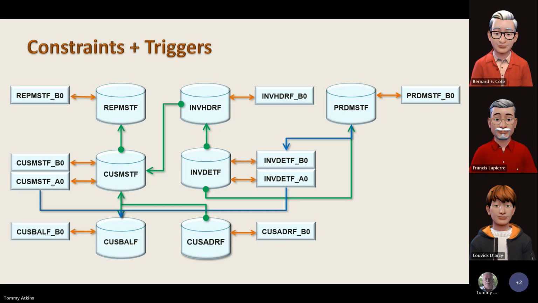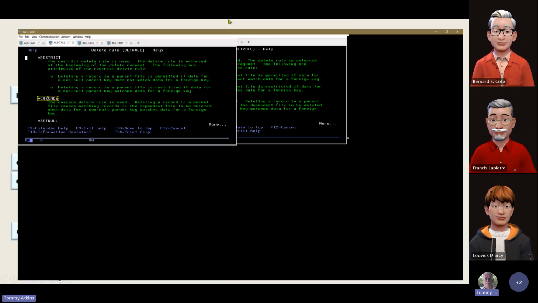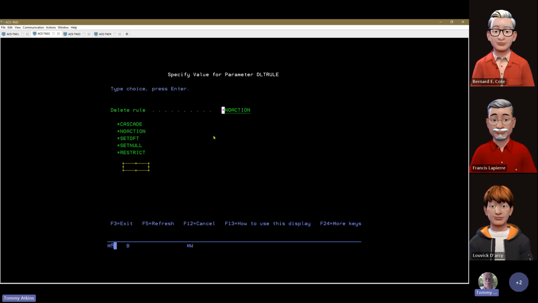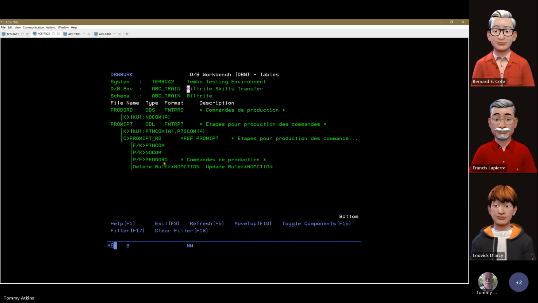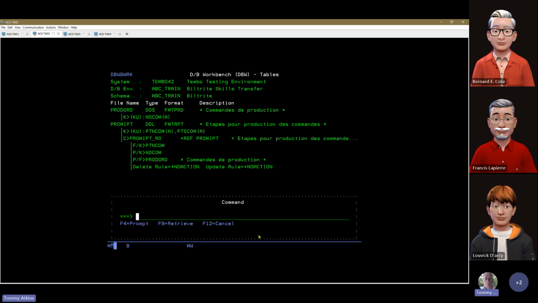Okay. Sorry, there's one thing I did miss here. When you add a constraint like I did here, I've got a dependent file and a parent. Now, I'm going to use DFU because I don't have anything else.